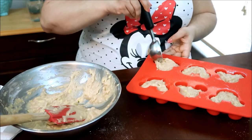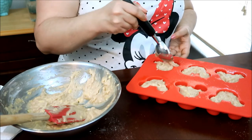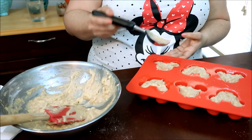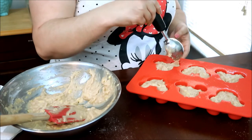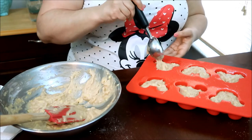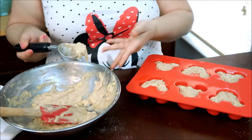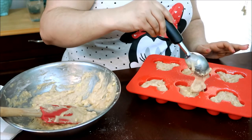This is just a six-piece muffin pan. If you have regular cupcake pans, I advise you to put in the muffin liner paper, because since this batter doesn't have fat, it might stick straight to the pan. Let me fill this one a little bit more because that ear looks a little thin.